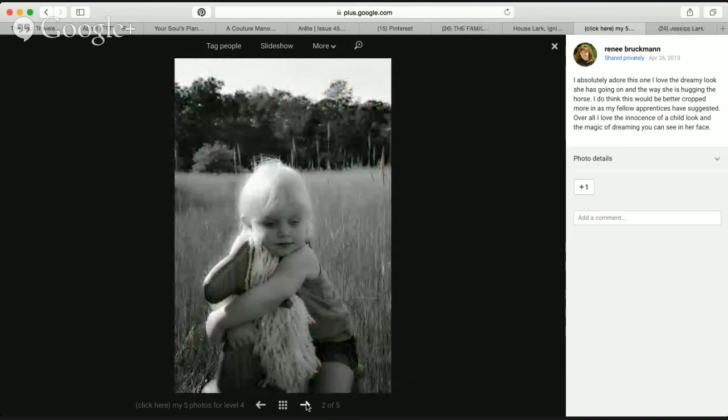This one is a sweet, sweet little girl, and her mom wanted me to do her 2-year-old pictures. So I knew this field, and I wanted to take her out there, and I was getting something, a reflector or something out of the bag. I turned around, and she was sitting like this, and I just had to grab that shot. She's got that little daydreamy look, innocent little child, just in her own little world.